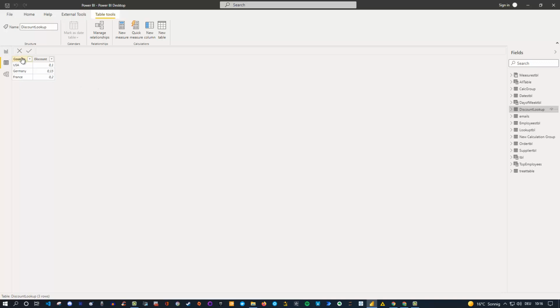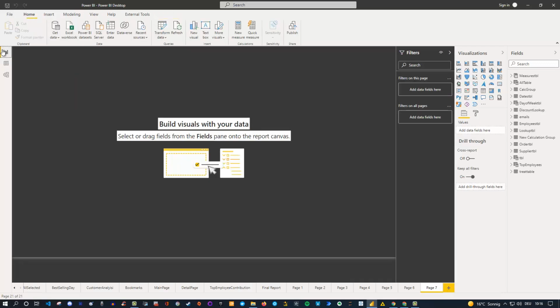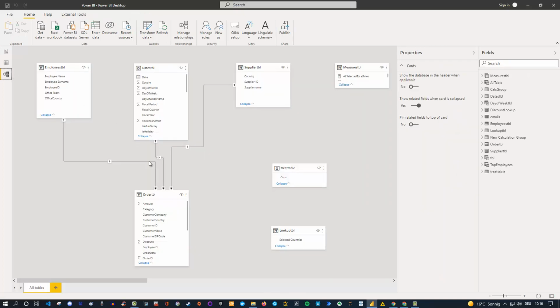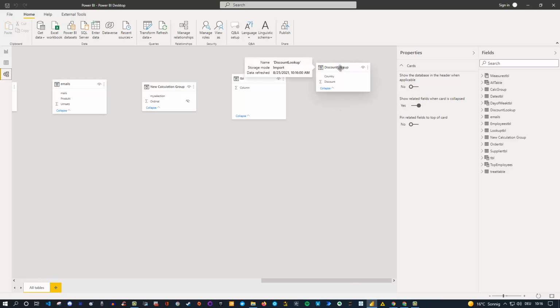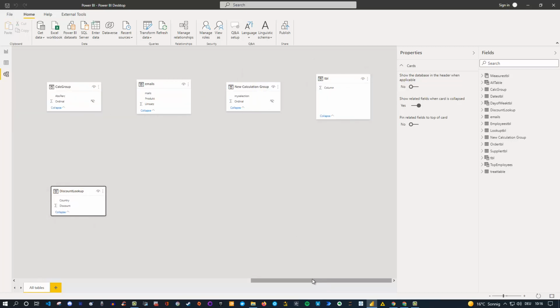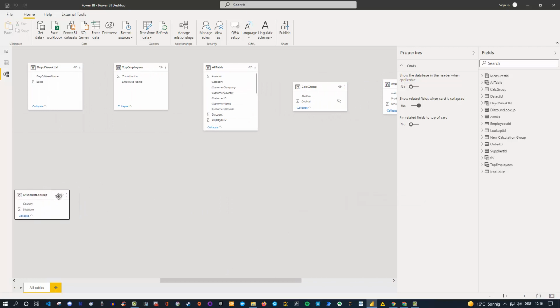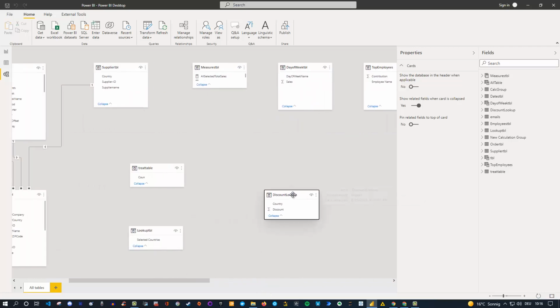So now I'd like to use the discount number here and subtract the discount from my, let's say, total profit numbers. Could be any kind of measure you have, but let's say we use the total profit. And by the way, simply go to the report view just once and check. I need to scroll so you can see I have a lot of disconnected tables, but this is just an example report which I use in order to create videos. So don't take this model too seriously, please.